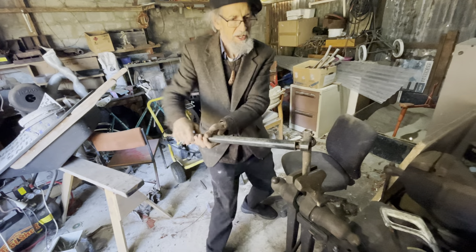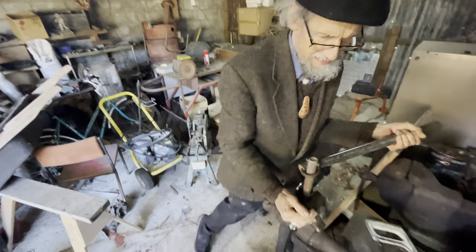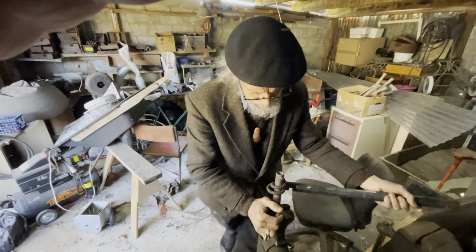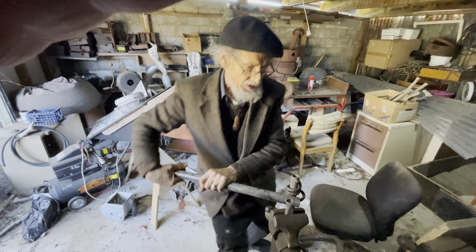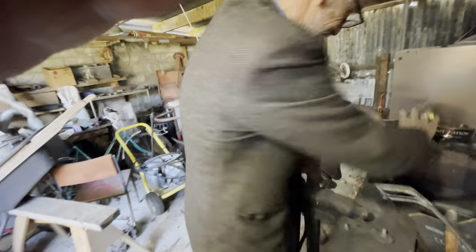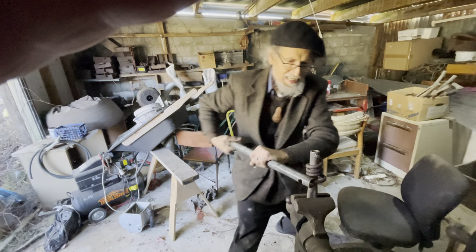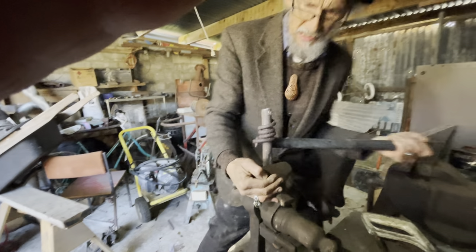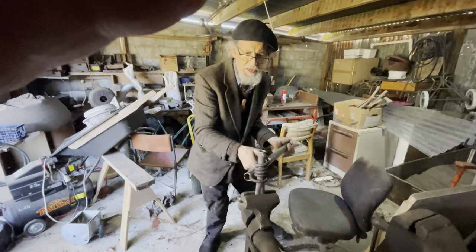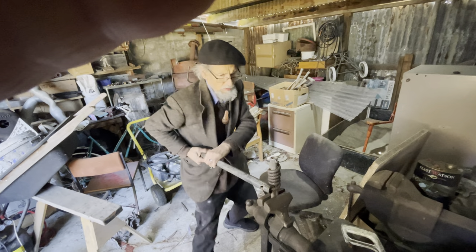Here we go — it's started. That was a bit of a slow start and I've got a bit of a pigtail there, but you'll see it starts to tighten in on itself. Obviously if I had more space I could do it with a bigger longer length and a bigger lever. This one for some reason is not pulling in quite as tight, but that's a matter of technique — how close you hold the pipe. I'll do a couple more turns on this short piece. There we go.